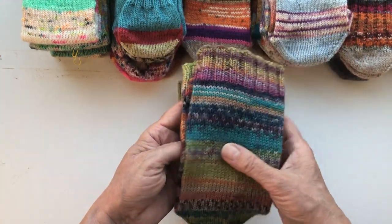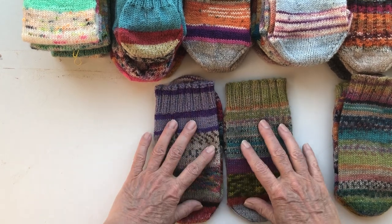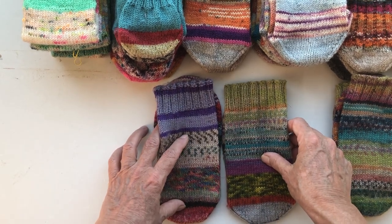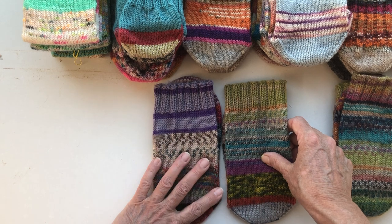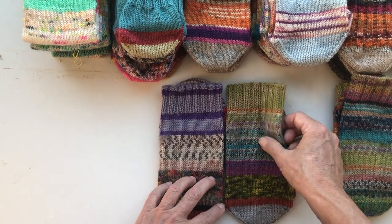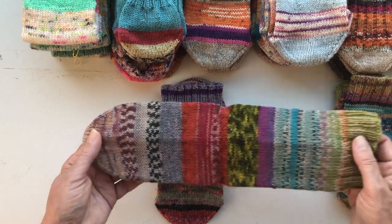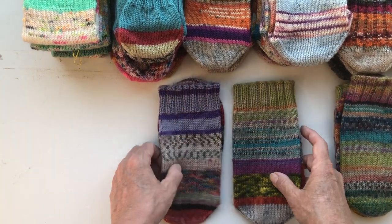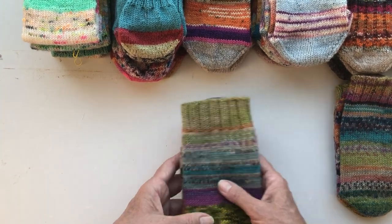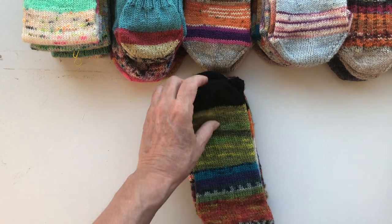I started knitting normal socks in 2009 when I picked up knitting after a long period of not knitting. I did some other things but I can never sit still, so I have to do something. I picked up knitting just after my mother died in 2009, and I just love the process — slow stitching your way to a finished product. That's what I do, and I still do it.